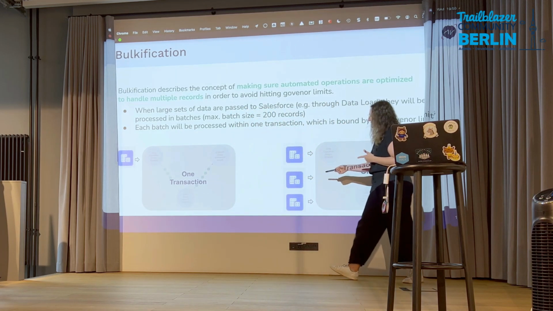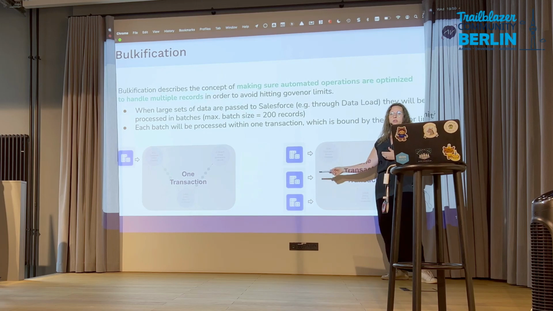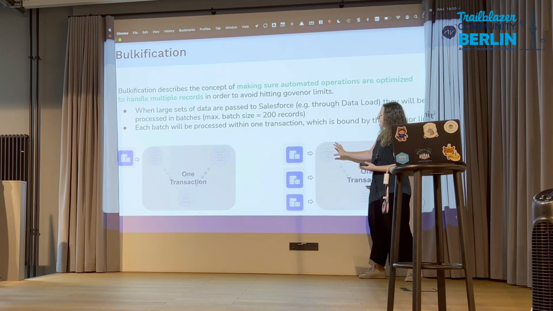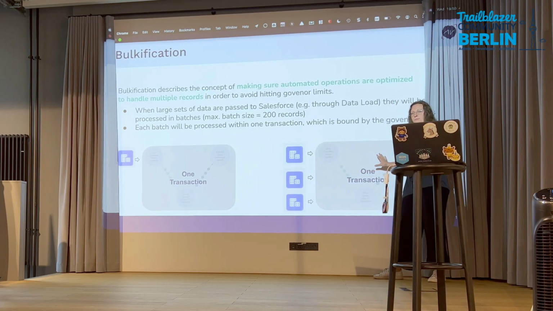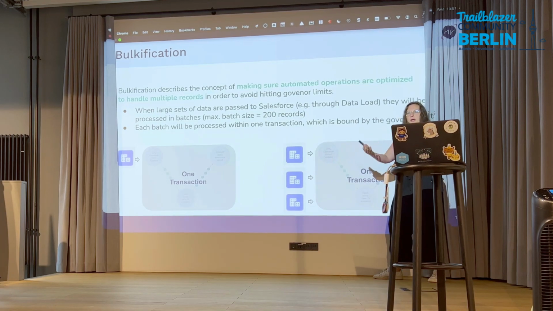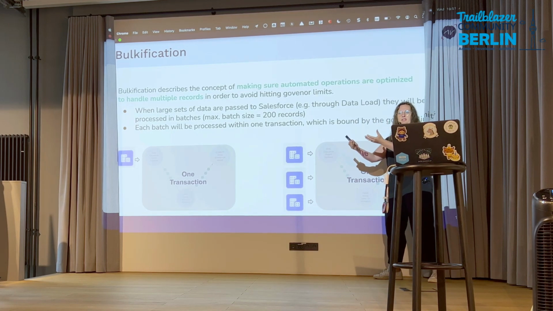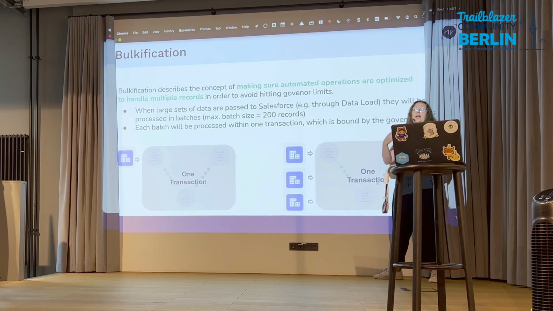But the same thing is the case if we load multiple records into Salesforce. So let's say our set contains 3 records, 100 records, 150 records. That whole batch of data that comes in is still bound by the same amount of limits. Salesforce doesn't care whether it is one record that you're giving to Salesforce or if it's 100. That limit of a maximum of 100 SOQL queries still applies, even if you were to create 100 records in one go.